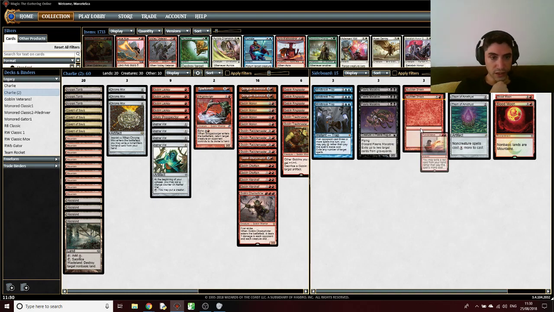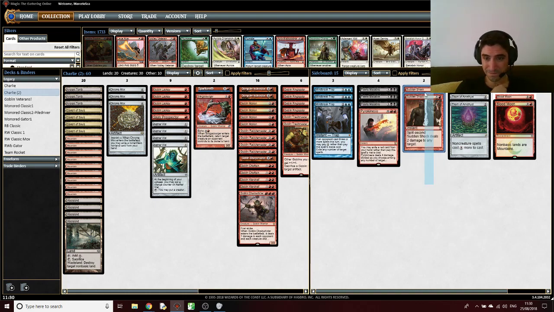Other than that, I'm trying out Sudden Shock in this list. This is mainly an answer to Monastery Mentor. Basically, they play Monastery Mentor, and if they don't have protection, you can just kill it. They get no value out of it. It's very good against Mother of Runes and Stoneforge Mystic as well, because people usually just pass the turn before getting their equipment down for some reason. So Sudden Shock can just kill it. Obviously very good against Infect as well, and several other decks.